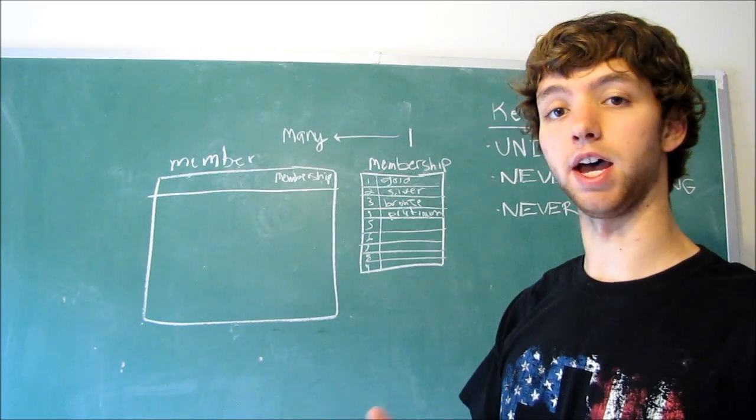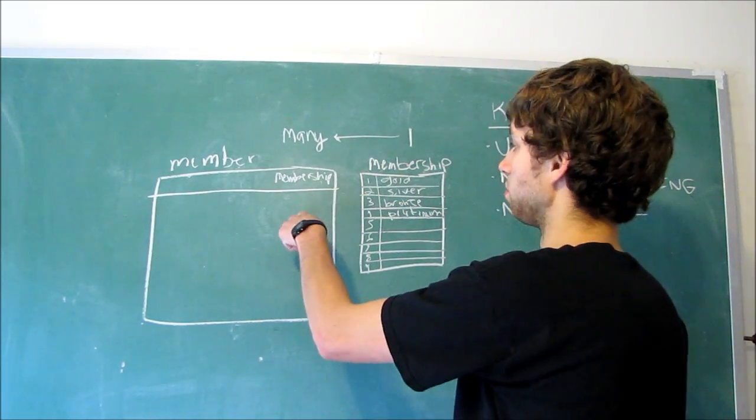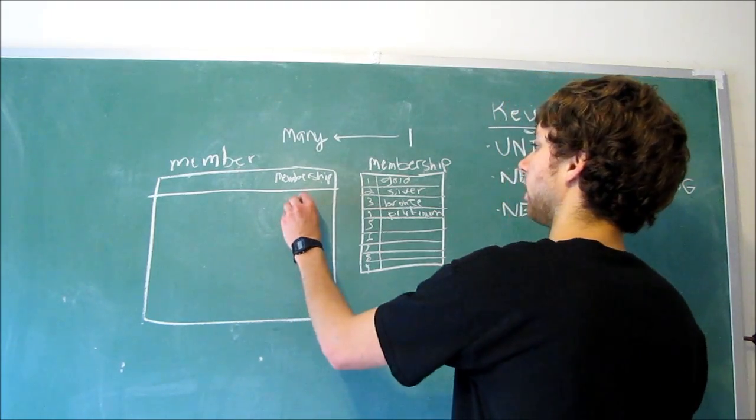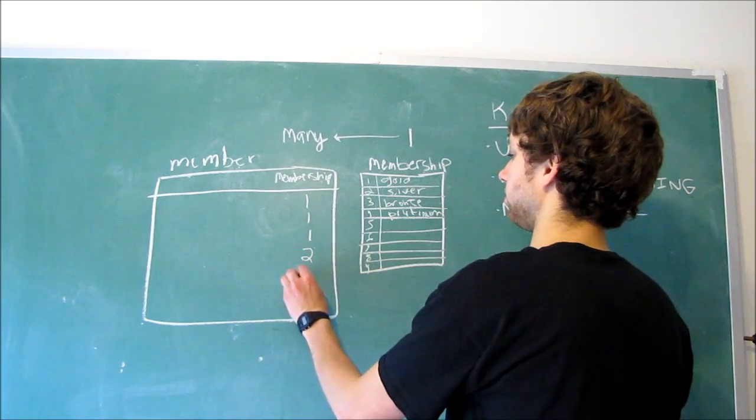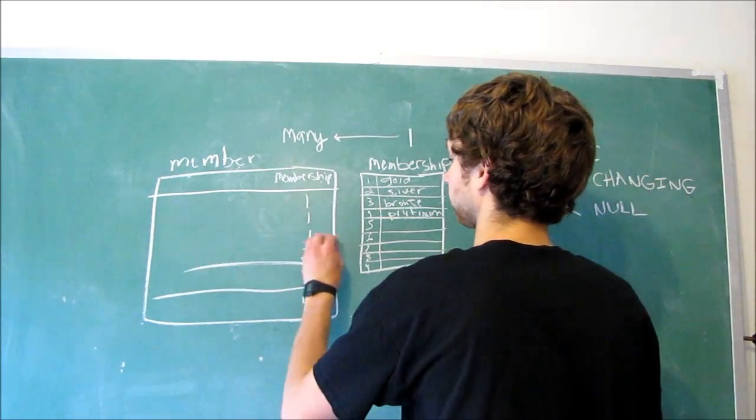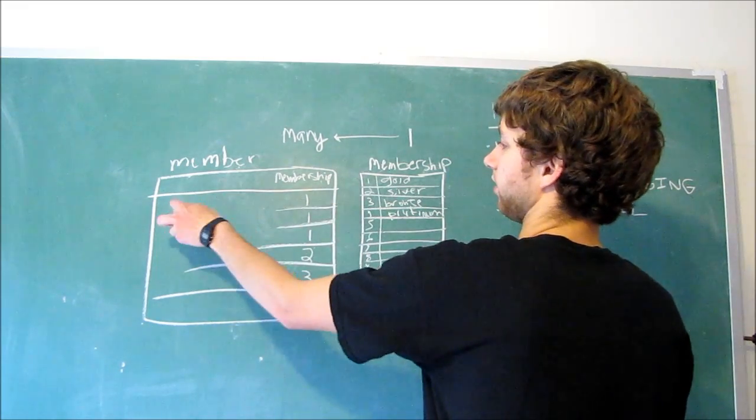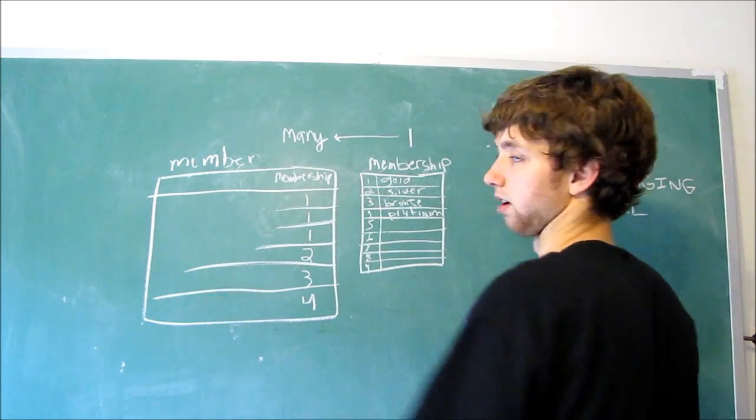And now, if we add this new relationship in, we don't have all of that repeating data because all we do is reference one individual row. And there's some other benefits to that which I'll explain in a second. So now we could be, rather than gold, gold, gold, silver, bronze, platinum, we could have one, one, one, two, three, four for all of our rows. And we'd still have individual information like Caleb, Jimmy, Jake, Sally, Sammy, and Sarah.